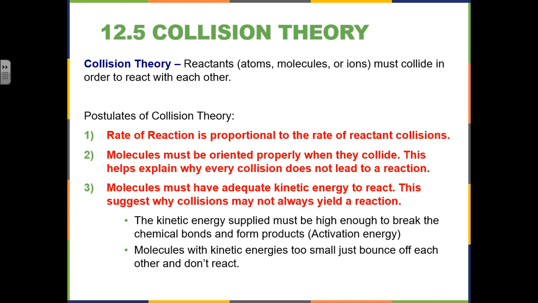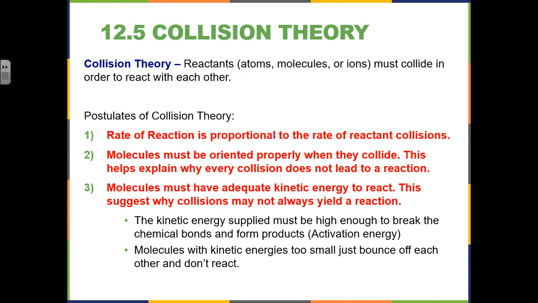Now let's talk about collision theory. Reactants, i.e. atoms, molecules, ions, must collide in order to react with each other. There are certain postulates to this idea of collision theory, and we're going back to the idea of creating effective collisions. The rate of reaction is proportional to the rate of reactant collisions. So, the more collisions you have, the greater the rate of reaction. That's not saying that every collision yields a reaction. It just says that the more collisions happen, the greater your chance of creating a reaction.